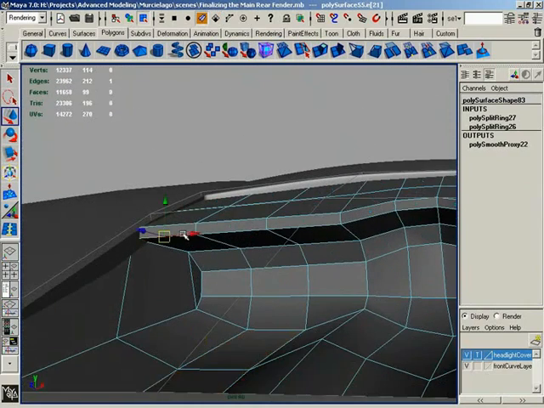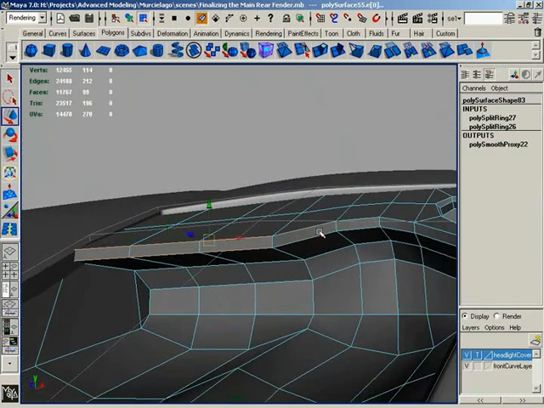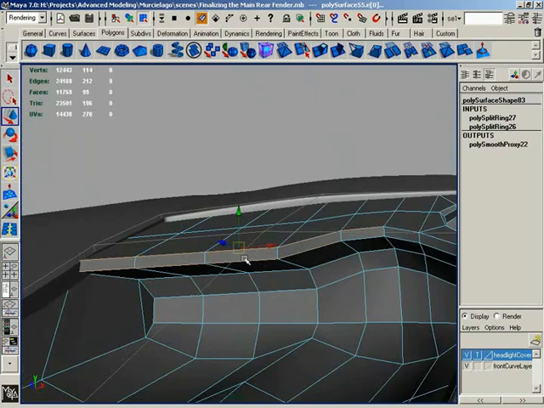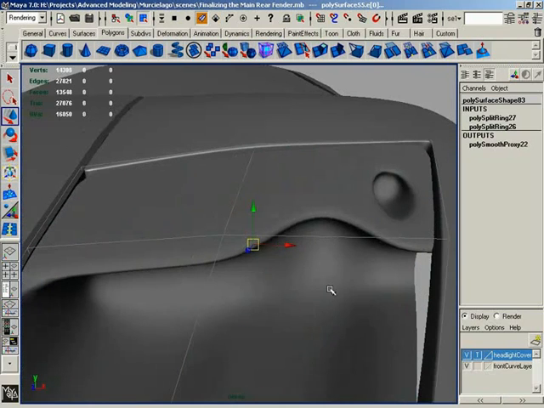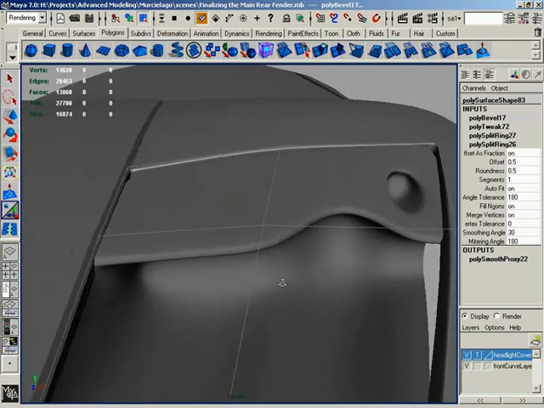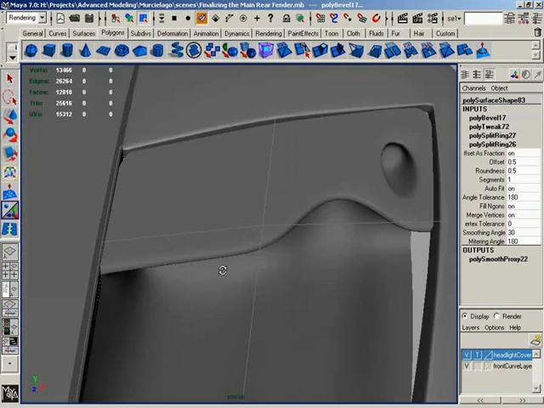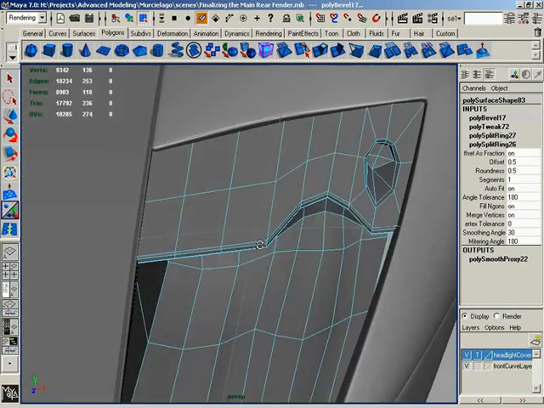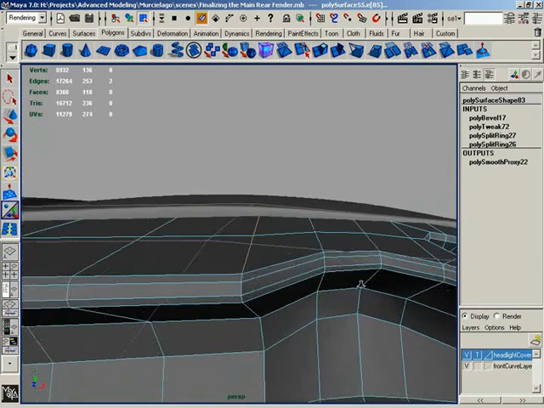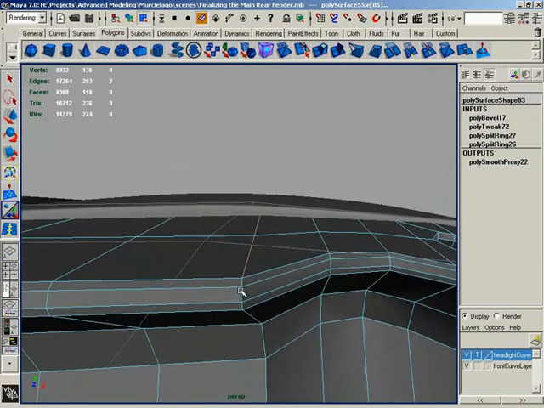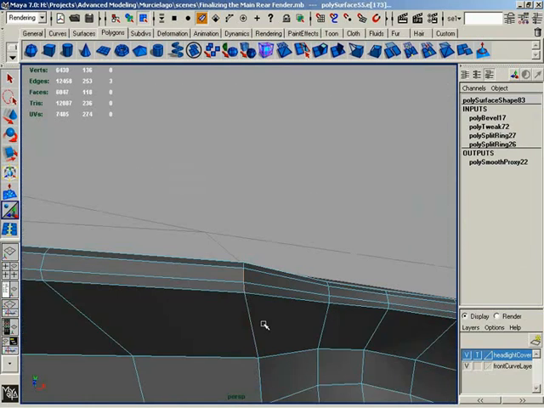Let me try this. I'm going to take these edges all the way along here. I'm just going to test, see what happens if I were to bevel these. There we go. So that cleaned that right up for us. No sweat. Now let's grab this edge. Probably don't need to grab it all the way down. Let me just try grabbing it from here.